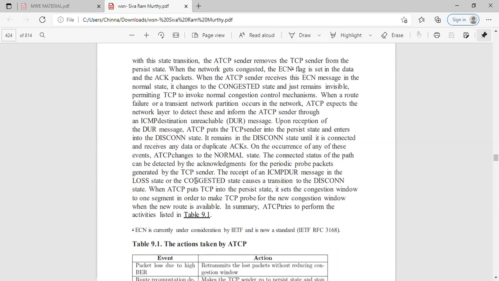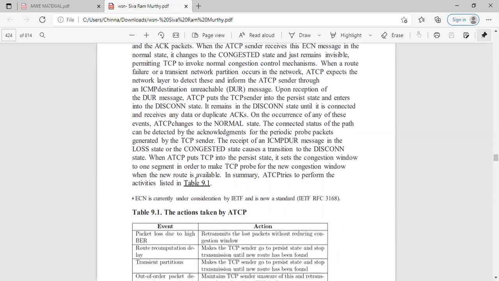When the Adhoc TCP sender receives the ECN message in the normal state, it changes to the congested state and just remains invisible. So ఇక్కడ మనకి కంజెషన్ స్టేట్ లో ఉన్నప్పుడు ఎలా వస్తుంది, పర్సిస్టెంట్ స్టేట్ లో ఎలా వస్తుంది, ఎలా రిప్రజెంటేషన్ అనేది తీసుకుంటున్నాం, డూప్లికేట్ విండో అనేది ఎలా తీసుకుంటున్నాం అనేది మొత్తం ఈ డయాగ్రామ్ ని ఎక్స్ప్లెయిన్ చేస్తుంది, ఓకేనా.